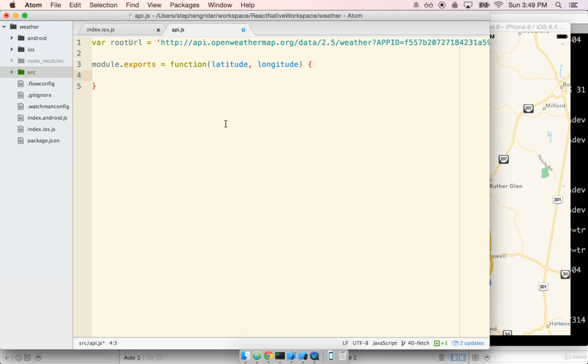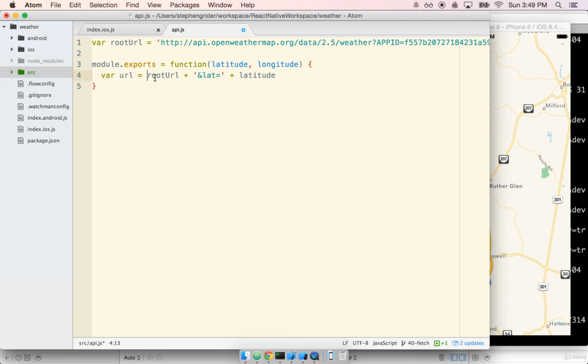So to make this final URL, we're going to add a variable, and it's going to be the root URL, and then we're going to add on here. It would be kind of a pain in the rear if we did something like this. This is really what we have to do. We need to add on another parameter. It needs to be lat plus latitude, you know, just like a lot of different string additions in here.